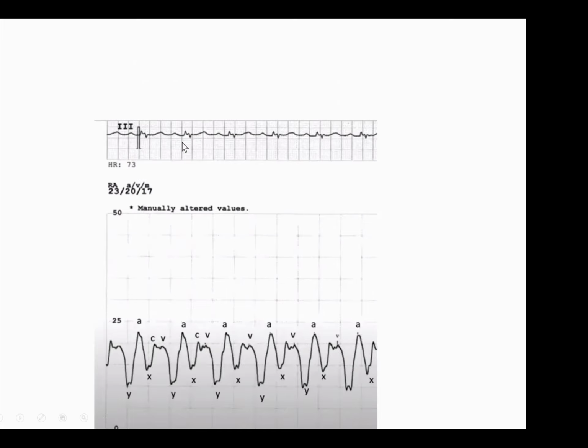As I already said, this is the P wave. Just after the P wave, the positive wave which is coming will be the A wave. The descent which follows the A wave will be the X descent. Then there will be a T wave. The positive wave just following the T wave will be the V wave, and the descent which follows that V wave will be the Y descent. C wave you may or may not see. So you have to just identify A wave, X descent, V wave, Y descent. In this case, there is a prominent X descent, prominent Y descent. It is indicative of constrictive pericarditis, may be seen in RV failure also.